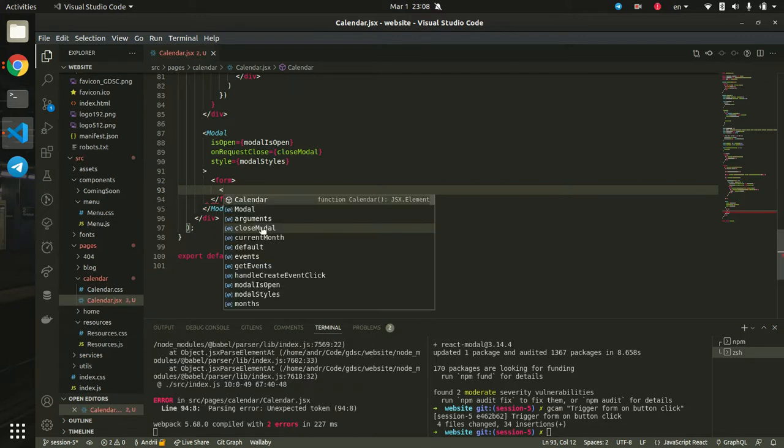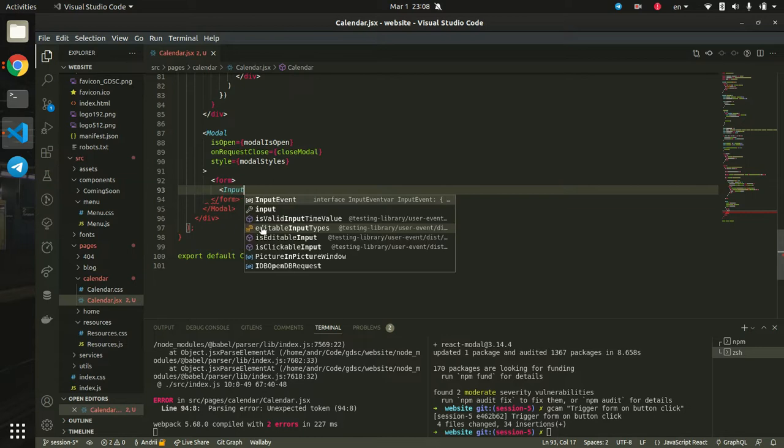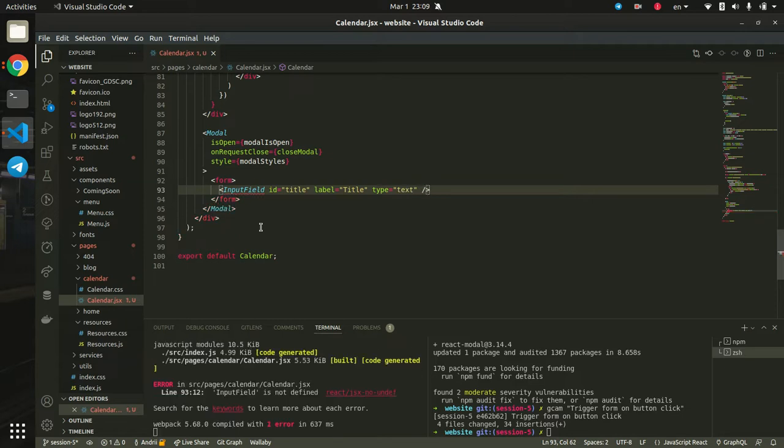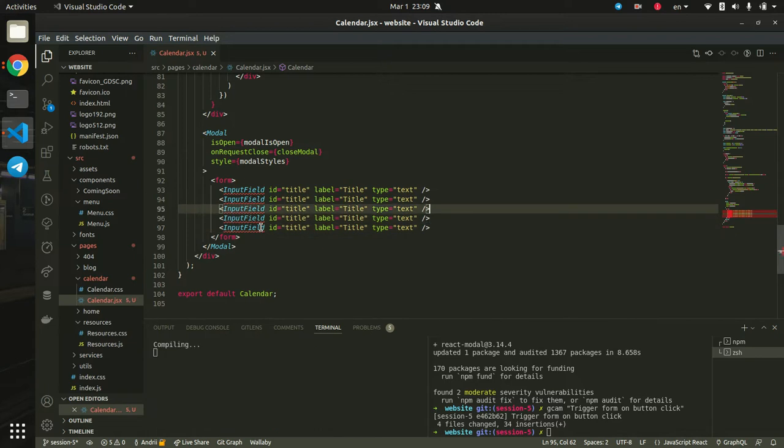So the code that I want to write at the end is going to be something like input fields component, and I want to pass it an ID of what the identifier is, which is title, for example. The name that should be used, oh, I guess that's going to be the same actually. Yeah, the label that should be used for that input, which is capital Title in my case, and the type of input, which is text here. And then I want to create a bunch of them for other inputs.